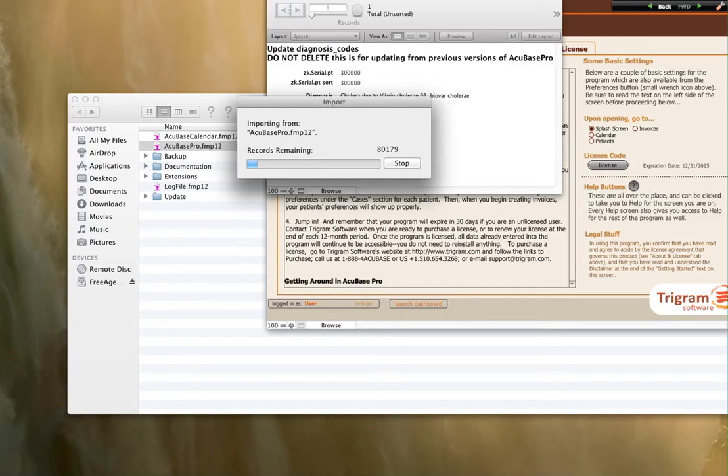Once you get close to the end of this process here, it will pop up a box asking if you'd like to get rid of some of your old appointments. If you wish to do so, you can put in a date there and it will get rid of some older appointments. If not, just say no thanks and you'll be done with the update process. Once the update process is completed, go ahead and open up your Accubase program, go to your invoice tab and make sure that all your current invoices are in there, and you can then re-enter your drop menu values that you've saved in a Word document and you'll be done.